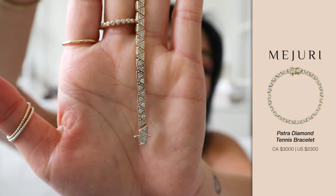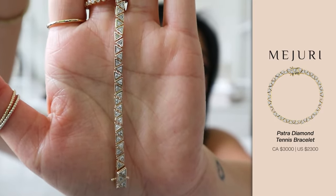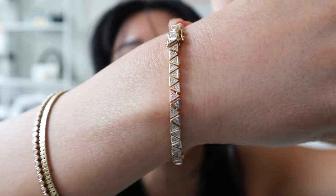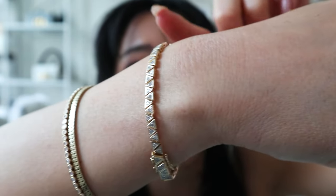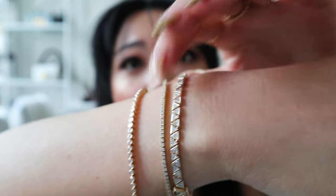The most exciting thing is I have another bracelet to show you. This one is in the style that you guys might have seen — I mentioned before that I was extremely excited for this style because it looks really classy and yet edgy at the same time. I think it's because of the sharp triangular shape. I just put on the third diamond tennis bracelet. This one is definitely way, way edgier and also thicker than the two other bracelets.